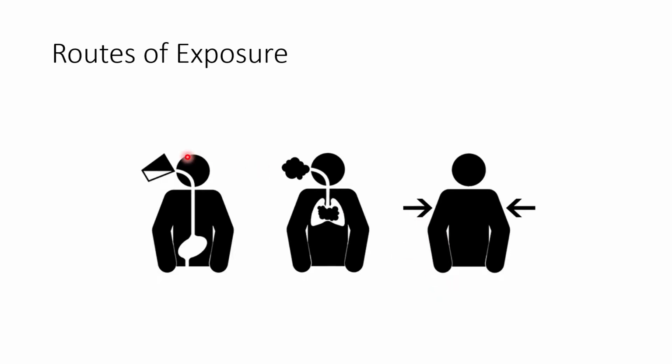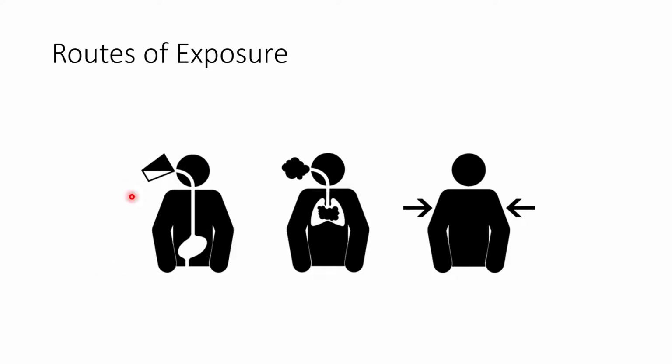Most of the toxic agents will go through eating, so through inhalation or through the food. So through the food and air, these are the main routes of exposure, and then dermal contact is less common for the toxins, and that is why the primary prevention for the exposure is to prevent these routes.